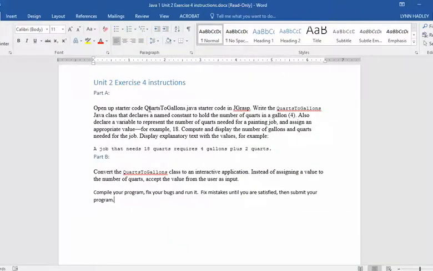It says open up the starter code, QuartsToGallon Java starter code, in JGrasp. Write the QuartsToGallon Java class that declares a named constant to hold the number of quarts in a gallon. Now I think this is pretty stupid myself. Normally what I would do in a class is just have them divide by 4, instead of giving yourself a named constant and calling it quarts in gallon, right?